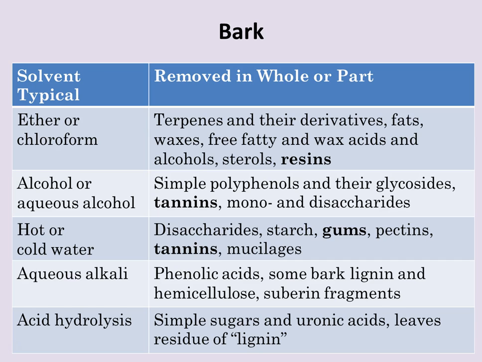In an acid hydrolysis, lysis meaning to cut, and hydro meaning water, you're literally cutting it with acid water. You're really going to pull out simple sugars, uronic acids, things that would hang off of bigger molecules, and you're going to tend to leave behind the lignin. If you look back under the base extraction, it does tend to extract some of the bark lignins. So in the case of base, the lignins are driven into solution. In the case of more acidic conditions, it tends to precipitate out. So through this acid-base shakeout, you can either pull it into solution or drop it out of solution.